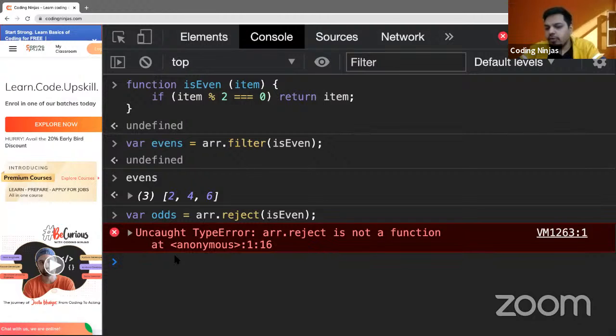Before moving over there, let me know if you guys have any problems or any questions over here. Up until now, we have discussed only higher order functions in JavaScript. Before moving on to React and higher order components, if you need any clarity, do let me know. Just ping in the chat, guys.